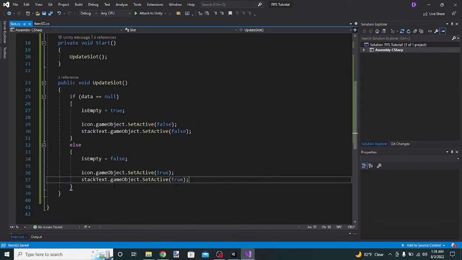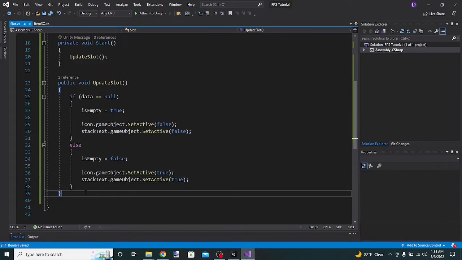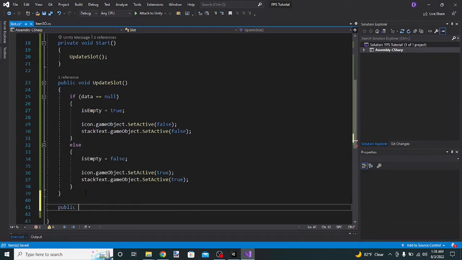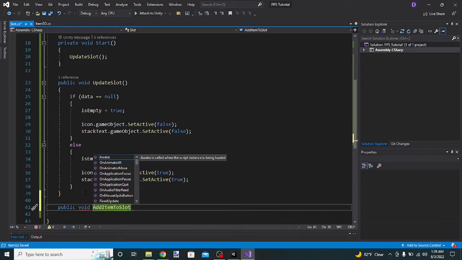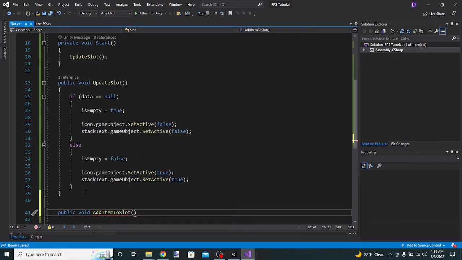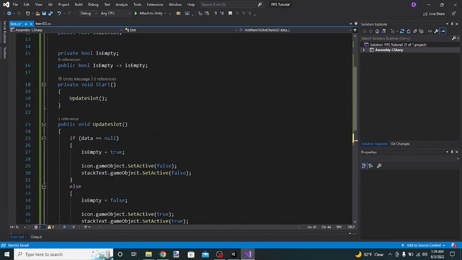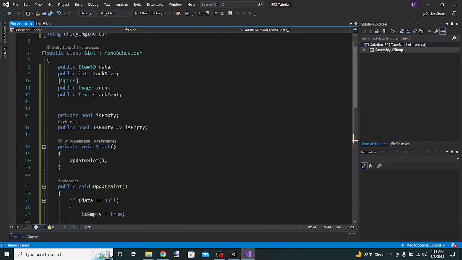Alright, so now we're gonna do another public void. We're gonna call it AddItemsToSlot. So over here we're gonna put the ItemSO data, and we're gonna do a downwards dash. The reason we're doing this is because we already have a variable named data over here, so it's going to conflict.